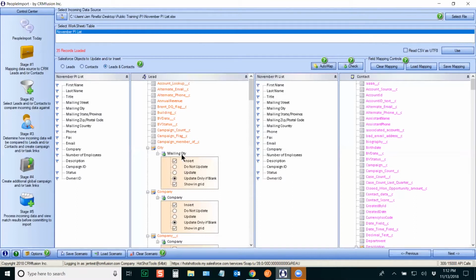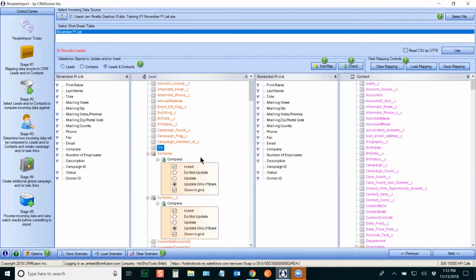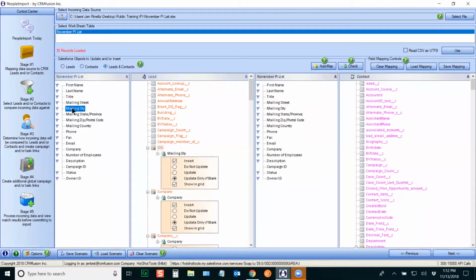So let's say the mailing city didn't map. Okay, let's start vice versa. Let's say this field mapped improperly as I'm looking at it. To remove it, I'm going to right click and select remove. If we notice that a field didn't get mapped, we can manually map by grabbing it and dragging it. So I grabbed with the left mouse click, dragged it, and dropped it. Right click to remove, grab and drag to map.